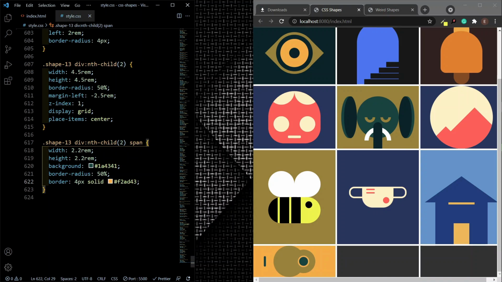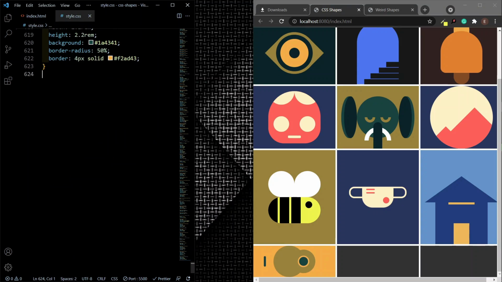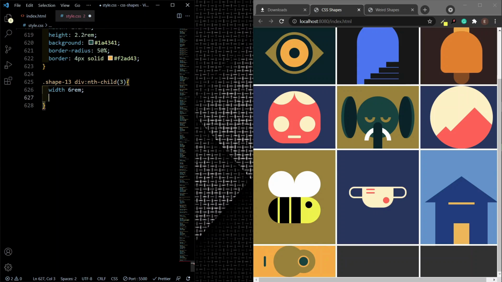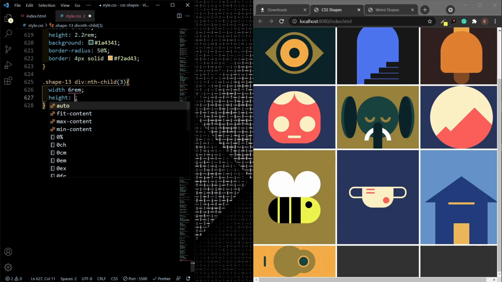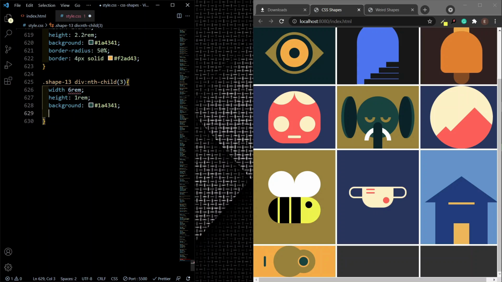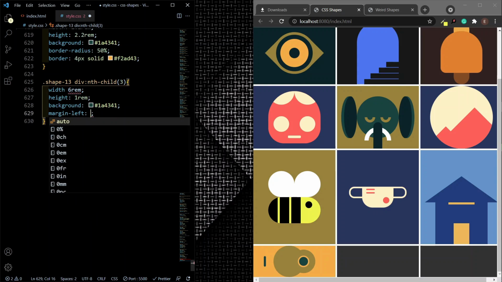Next we are going to style the third div, so nth child 3, and that is going to have a width of 6 rem, a height of 1 rem, a background of the dark green, and a margin left of 0.